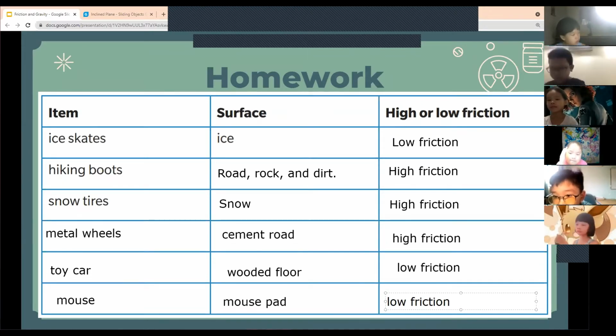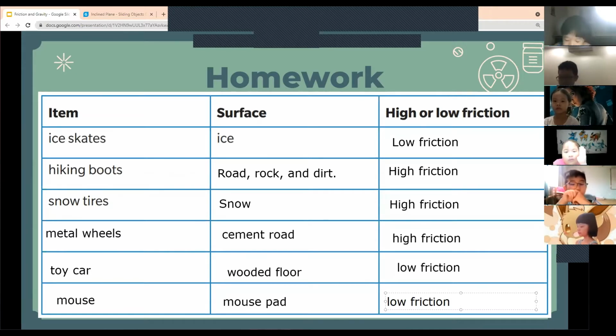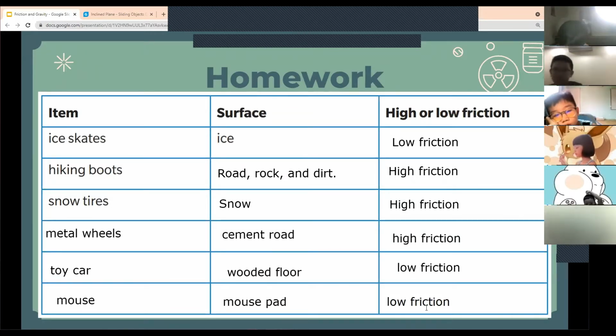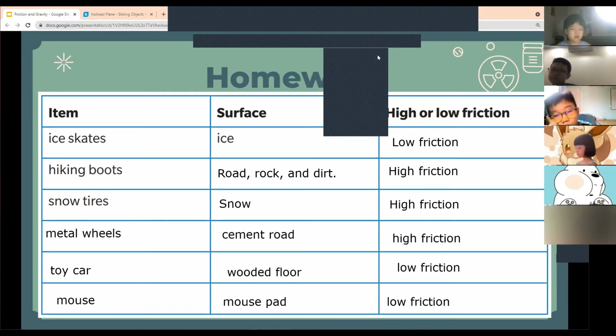Okay, Ray, what did you do? I choose football shoes, and the surface is a football field. It has a high friction. Yeah, those are good. And they actually have those little bumps in them, right? Roads on zip lines, they have a low friction. Yeah. And what's your third one? Four wheels on roads have a high friction. Great examples, Ray. And let's have Lisa. What did you write? Low friction. Very good. Metal and a slide. Yeah, that would be very low friction. Good job, guys.